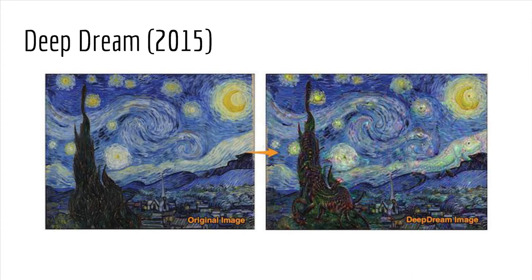Speaking about neural networks, which I think I can use as a synonym of artificial intelligence today, we should not forget about this particular project called Deep Dream. You probably heard about it. It's the year 2015, and the whole internet was flooded by these images produced and generated by neural networks. This was one of the first uses of convolutional neural networks, and this one particularly was codenamed Inception after the film of the same name.